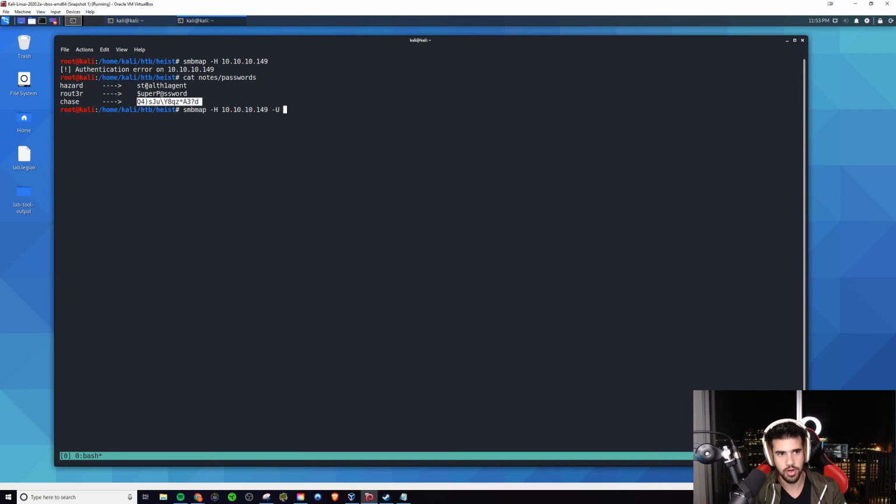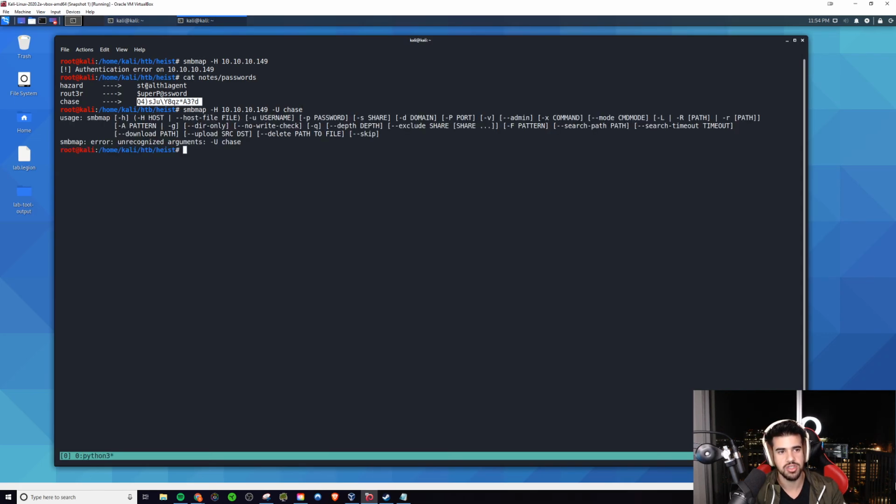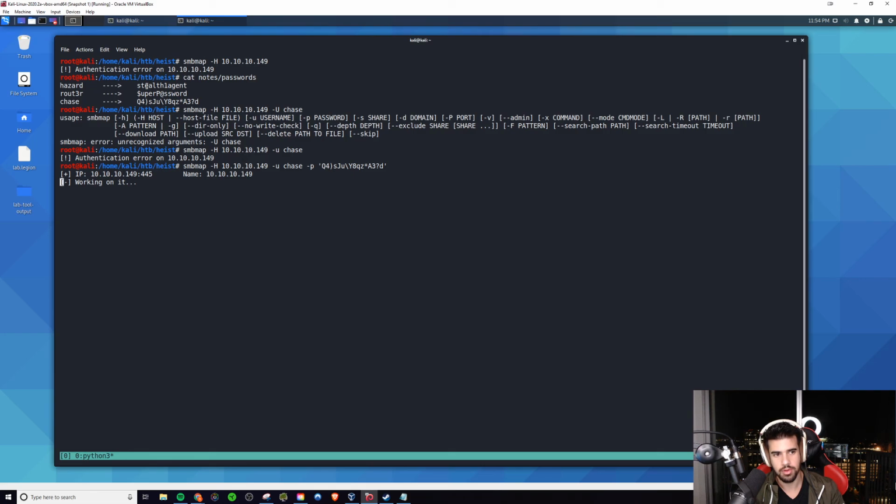So I believe it's an uppercase. You can give the password on the same line. However, it's not really secure to do that if someone looks at your bash history. Okay, it's actually a lowercase u for username. And okay, maybe we need to actually give it the password on this. I can't remember. Between this and SMB Client, they're similar yet different enough to annoy me. Let's enclose this in single quotes because there are some characters that might be interpreted. We don't want them to be interpreted in that way. And yeah, here you go.